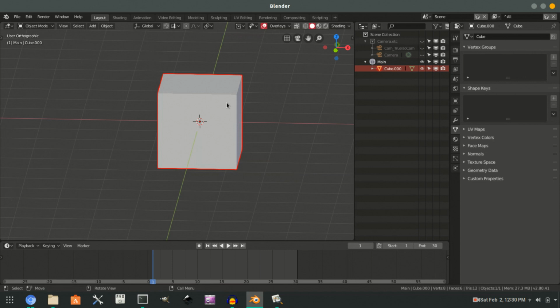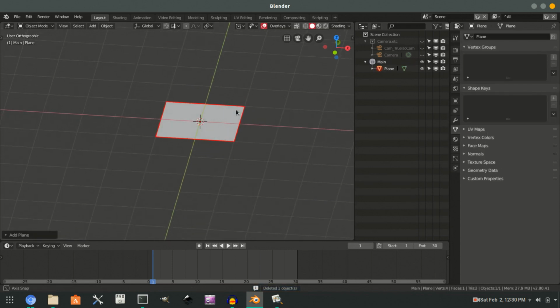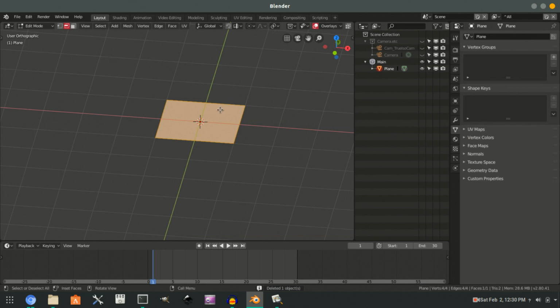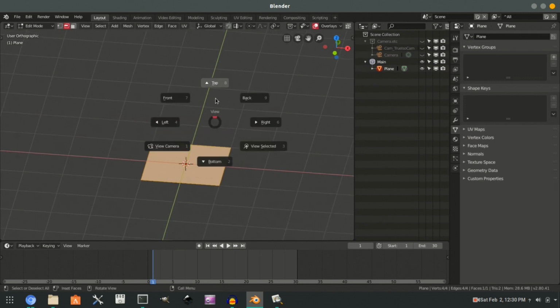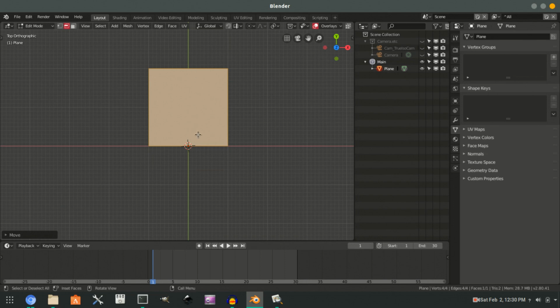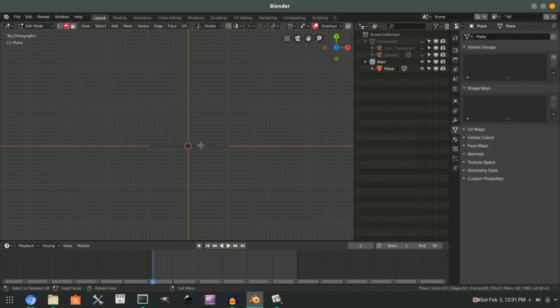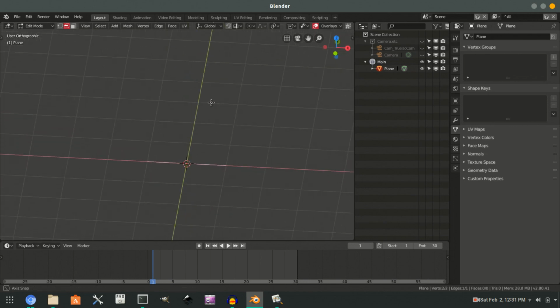I'm going to start with the default cube. No, actually, let's get rid of it. I'll do a plane. Tab into edit mode, and if we just set our snapping to increment like usual, from the top view, I will snap that over like that. And then we really just want this one edge. So I am going to Control I to select all the other edges, and we will X and delete those edges. So we end up with just one edge, just like that.